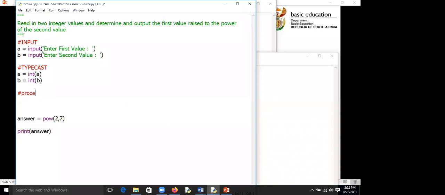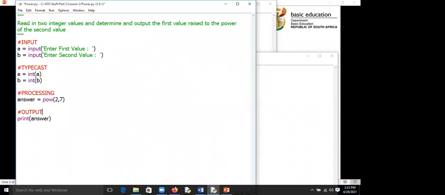Then we're looking at processing, and here's our processing. At the moment, it's calculating 2 to the power 7, but I actually want to work out A to the power B. And where do A and B get their values? They get it from the user.